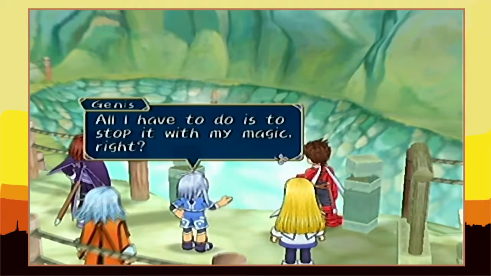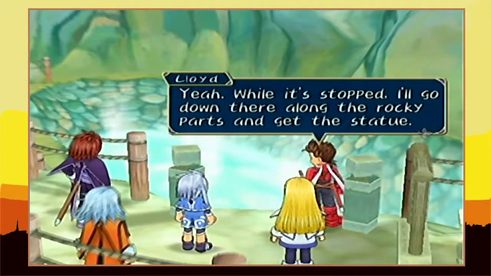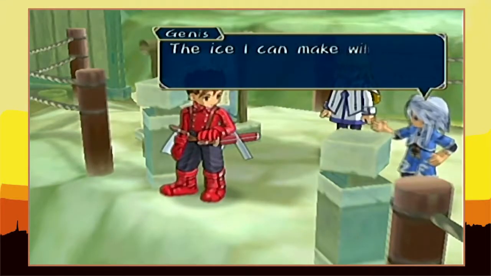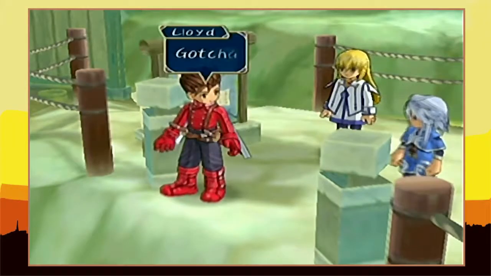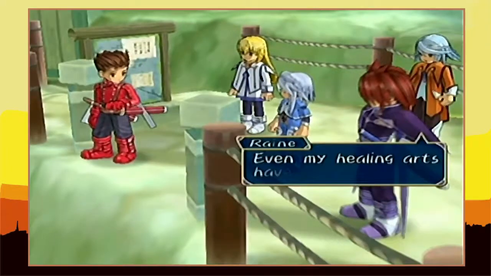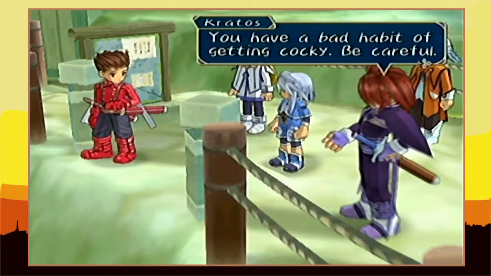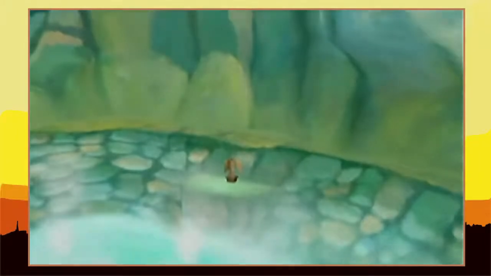All I have to do is stop it with my magic, right? Yeah, while it's stopped, I'll go down there along the rocky parts and get the statue. The ice I can make will... well, it's just an estimate, but I don't think it'll last more than about 30 seconds. Gotcha. Lloyd, be careful. Don't do anything dangerous. Even my healing arts have their limits. You have a bad habit of getting cocky. Be careful. So nobody has faith in Lloyd.